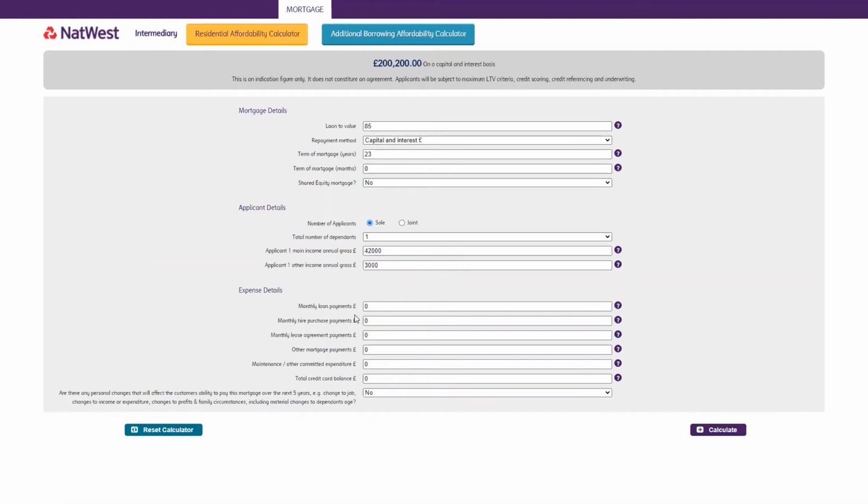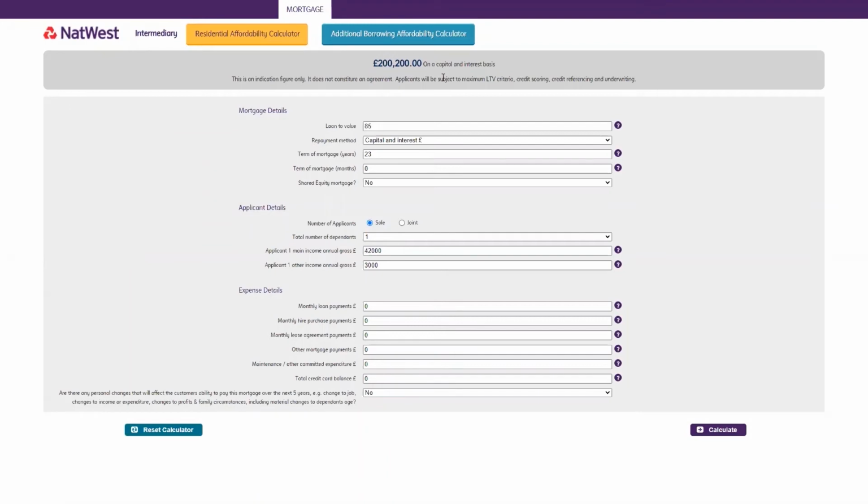All of the information is exactly the same, and it's come back with exactly the same lending amount. But what it hasn't told me is that there are no products available at 200,000 at 85% loan to value. So already Affordability Hub, with its link to Mortgage Brain sourcing, is giving you a lot more information than the lender's own affordability calculator.